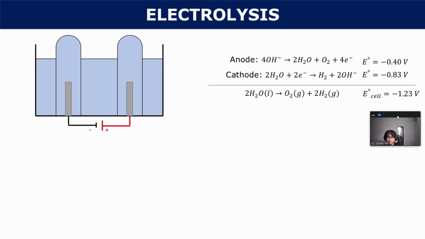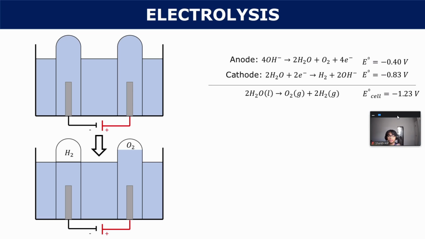If we take a general picture of this, it will look something like this. And you'll notice one thing different here, and it's that we have these tubes around it. And those tubes are only so that we can collect the gas, and the gas just doesn't flow out to the atmosphere. And so what would happen over time, you'll notice, is that you would have twice as much hydrogen as you do oxygen. And from the chemical equation, you can see why that is, because we're producing 2 hydrogen gas as opposed to 1 oxygen gas per reaction.